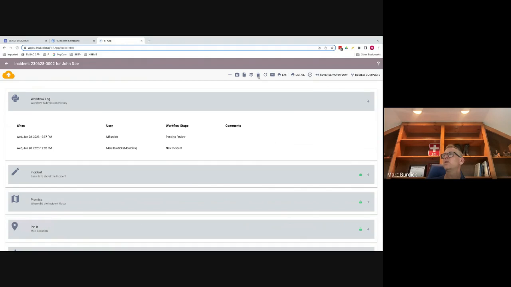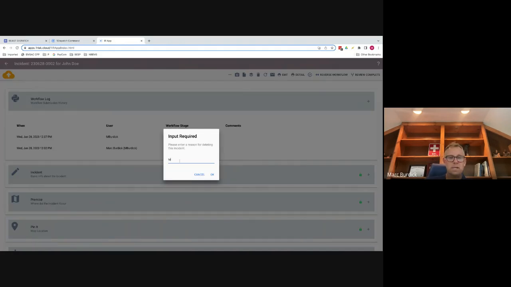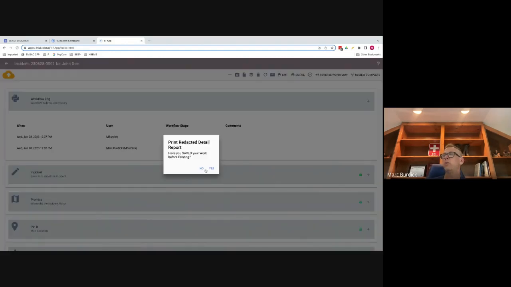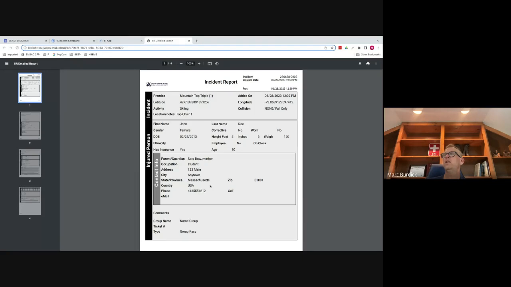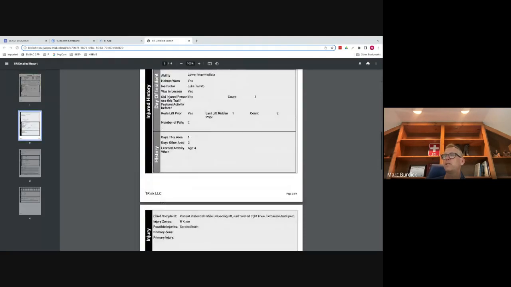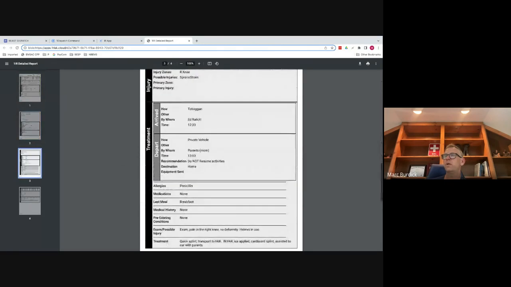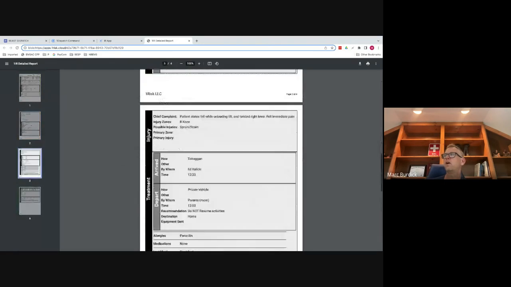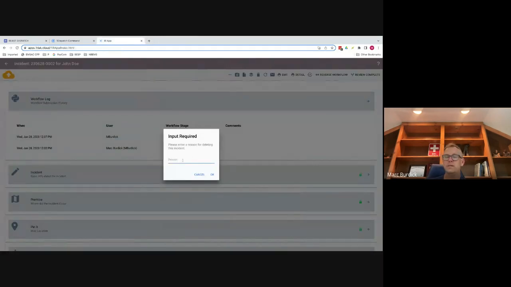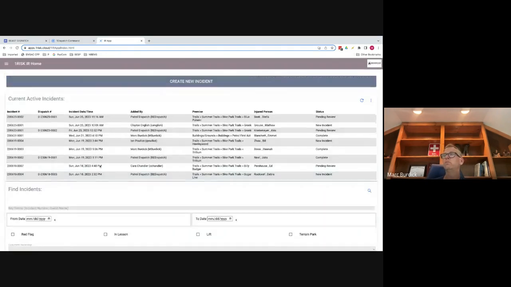In this case, I'm just going to go ahead and delete this report as a test case. Oh, before I do that, let me just show you what the data looks like. The detail report. So you can see that these reports can be printed out, PDF'd. Sometimes I get requests from patients for their insurance, but it's got all of our information there as well. But in this case, I'm going to just delete this report as a test case and wipe it from the system so it doesn't impact our reporting.